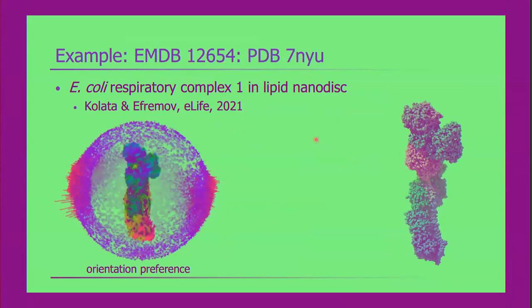So getting back to the early slide where I showed you the three different docking scenarios, this is the third one, this E. coli complex 1. And in this case, there were serious orientation preferences. So here these red spikes represent the preferred orientations. We're seeing those orientations quite a bit, which means the Fourier terms perpendicular to that are well represented. The ones parallel to that are poorly represented.